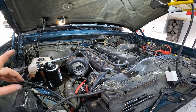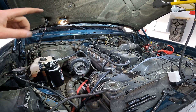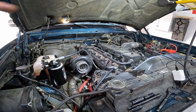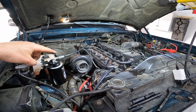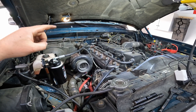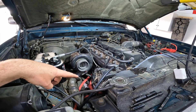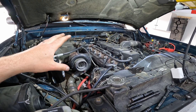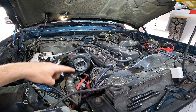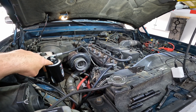One thing I forgot — I got a little ahead of myself. I should have warmed up the truck first, changed the oil, and then started to hook up the return line. I think I can still do that without taking off the supply side, so I'll just run the truck, get it warmed up, throw in the engine flush, let that do its thing, then change the oil, swap out the filter, and hook up the feed line.